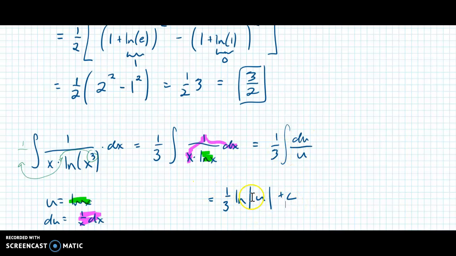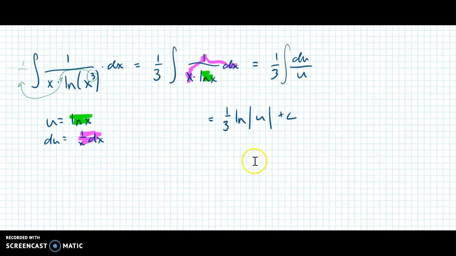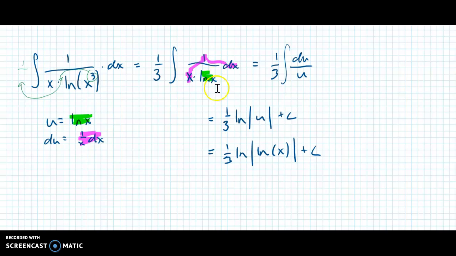And then from there, I plug my u back in. This is kind of poorly written, let me fix that. That looks better. I integrate using an ln, but remember my u was an ln. So what do I get here? I get 1/3 ln absolute value, u is another ln of x, plus c. I think it may be a little confusing. Should this be an absolute value? The answer to that question is no, because remember, u was an ln. There was no absolute value here. We only get the absolute value from the actual integration.